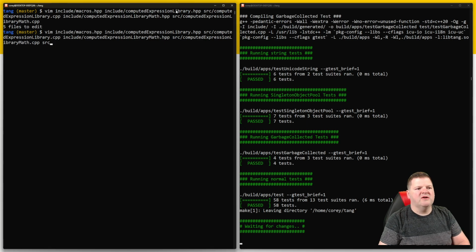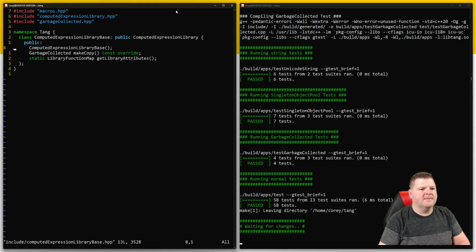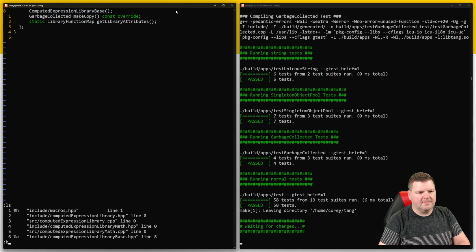We're going to have our include for computed expression library base. Library math .cpp. Okay, so that's number 5.